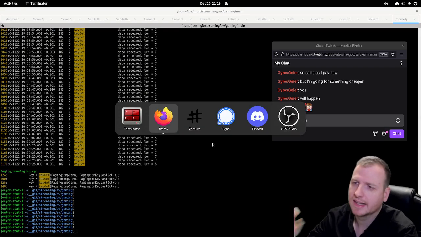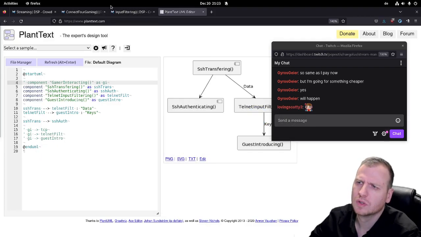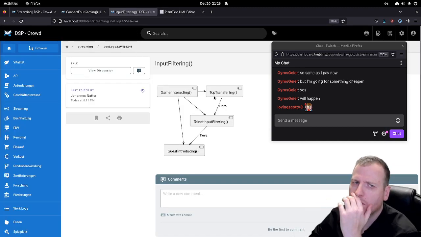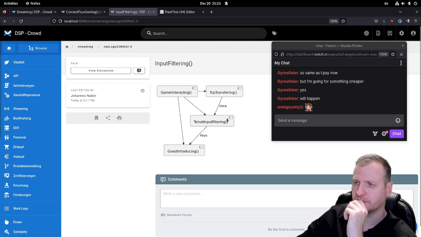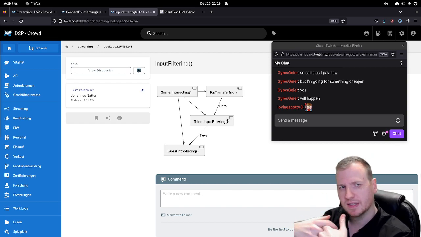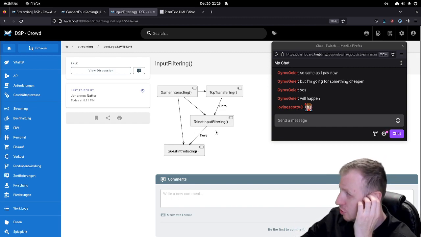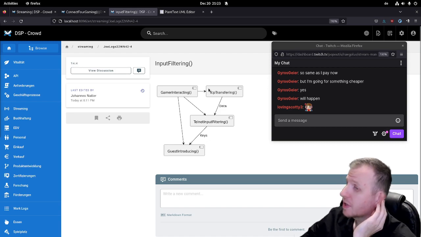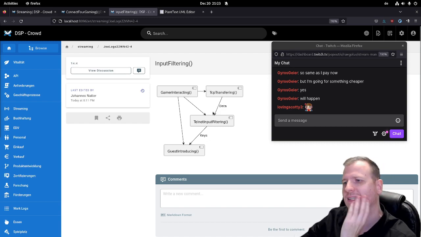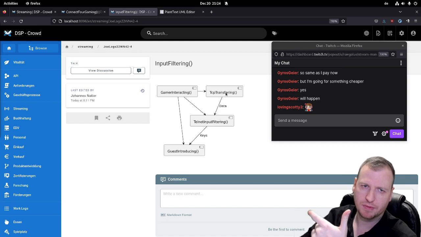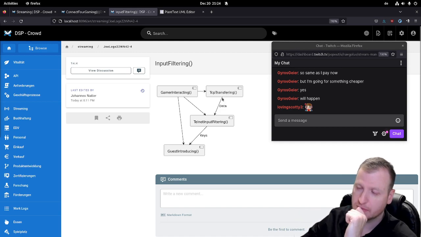We are trying to merge the Telnet and the SSH input channel, because if you're using Telnet, then you don't have an authentication or an authorization process.